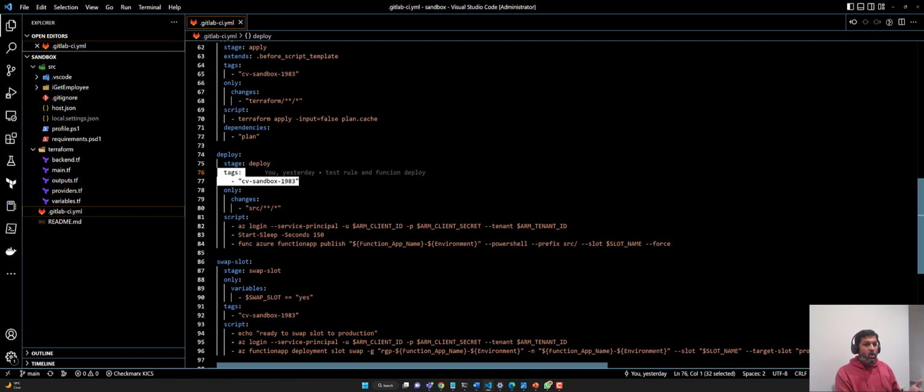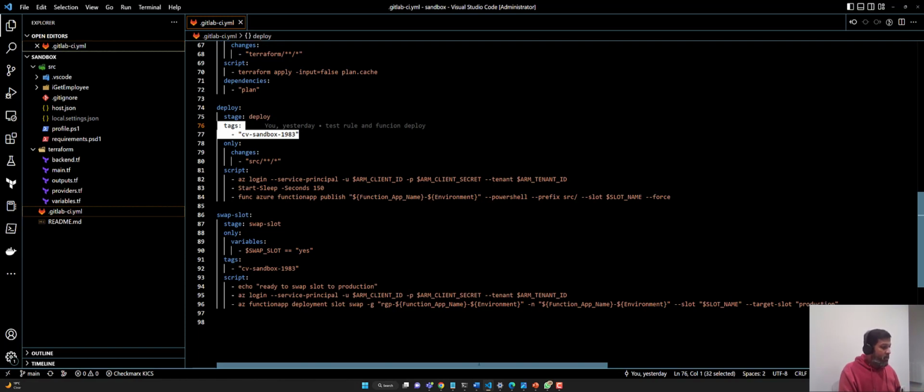If in case you want to run it on the shared runner and you want to call the image, very well you can go ahead and remove the tags, and then you can use your own image name here. It works. If the tools are available in that particular image, it will definitely work. If you are using Bicep, very well you can use the Docker image for Bicep and then run the Bicep command lines. And similarly for AZ CLI as well.